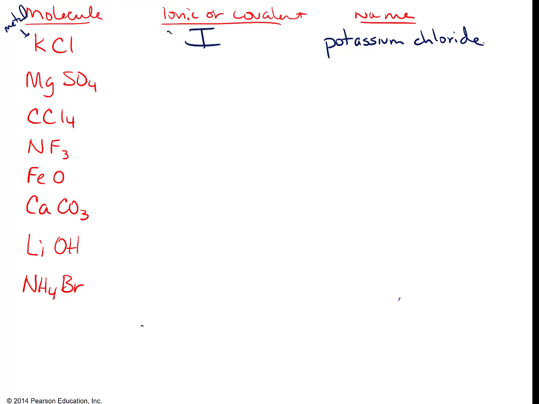MgSO4, magnesium is ionic because magnesium's a metal. Name: magnesium, the whole name of the metal. Now the SO4 is a polyatomic, so it gets named according to it. It's the sulfate. So remember the phosphate, sulfate, nitrate, chlorate, carbonate. And then the weird ammonium and hydroxide. Those are the two that don't fit all that. Okay? So CCl4. Covalent. Yep.